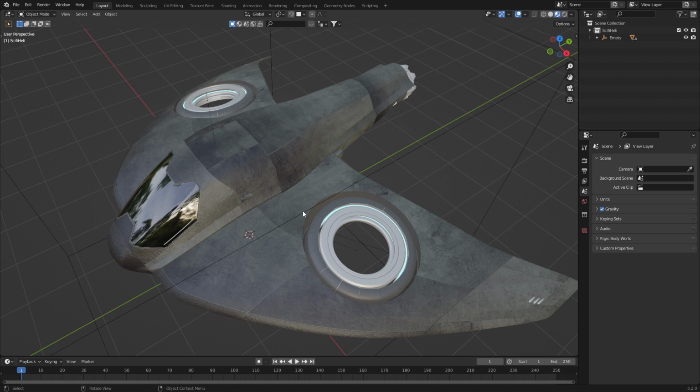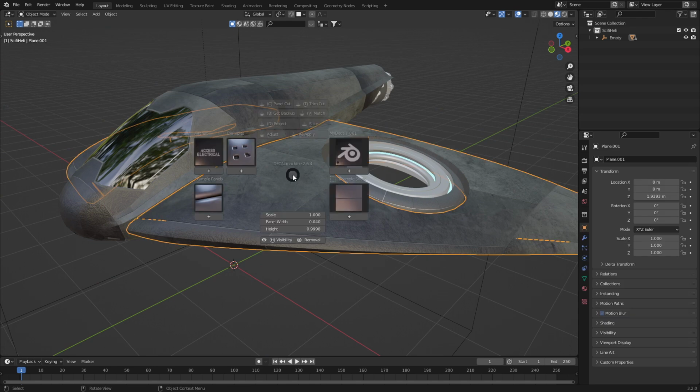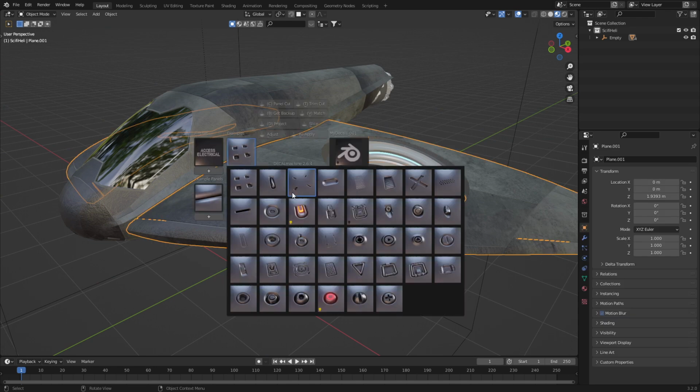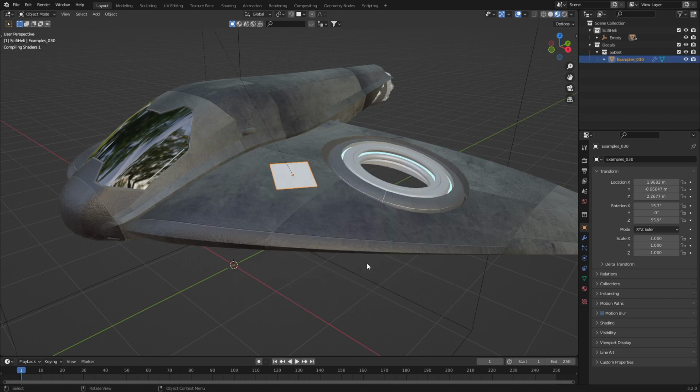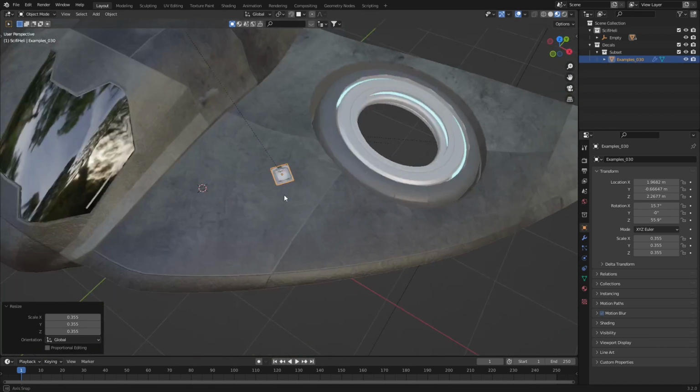I completely forgot about this add-on, Decal Machine. We can add decals, create decals, and do stuff with decals. So this is a very old model of mine. Let's select a mesh, press D, and then I'm just gonna click on these examples here. Let's throw on maybe this clip here. And you can see how very quickly we've added in a decal.